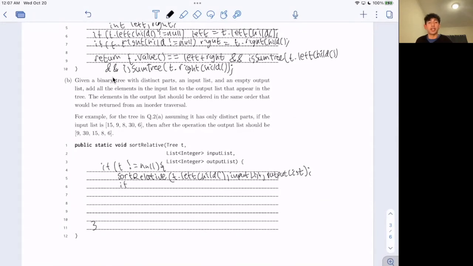And this is where we want to check if the input list contains the value that we care about. And if it does, we can just add it to the output list. So we're looking at the left children first, and that will allow us to always go to the left subtree.